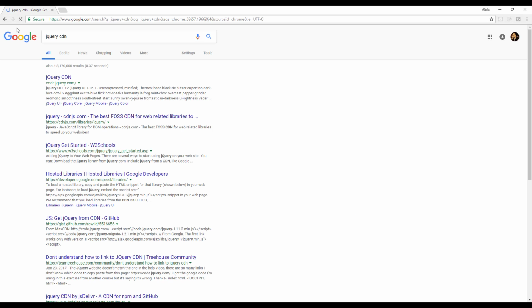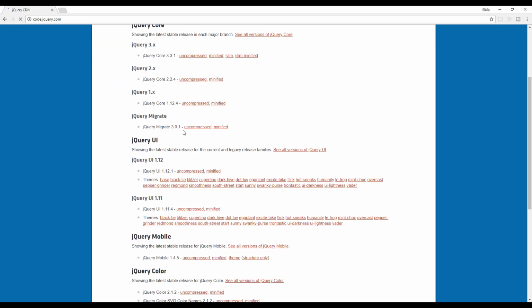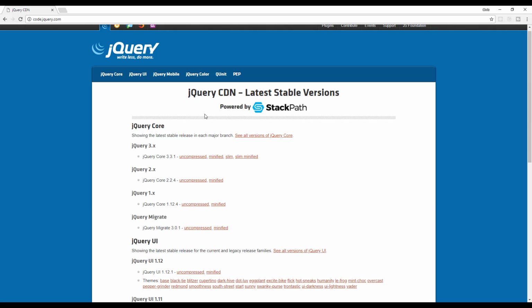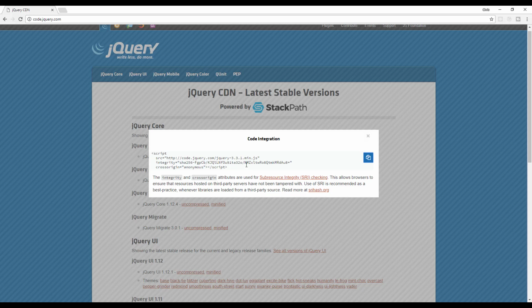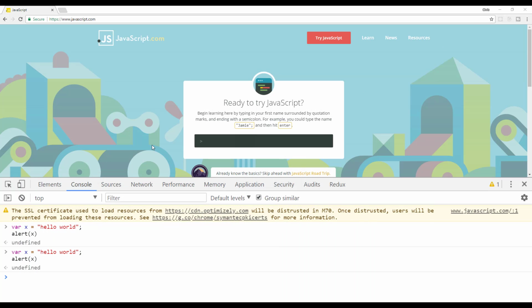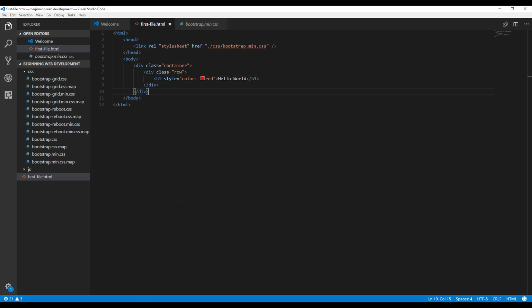Let's look at a jQuery CDN, which stands for Content Distribution Network. What I can do is actually just grab one of these, and here's the minified version, and you can just pop this script right in here. So I don't even have to download anything like we did with Bootstrap. I can actually put it right inside the closing body here. So now we're pointing to this script.